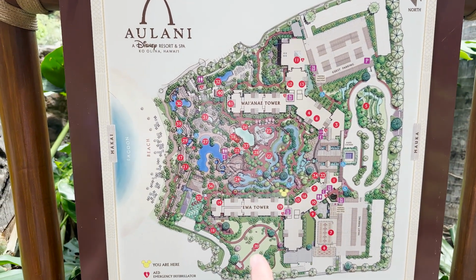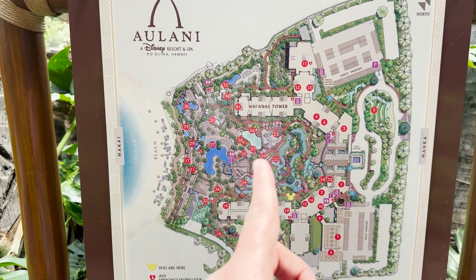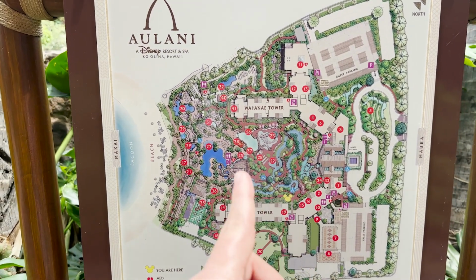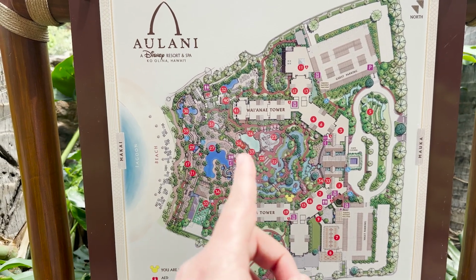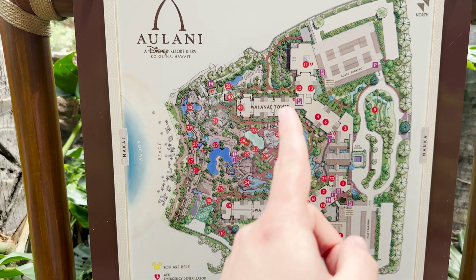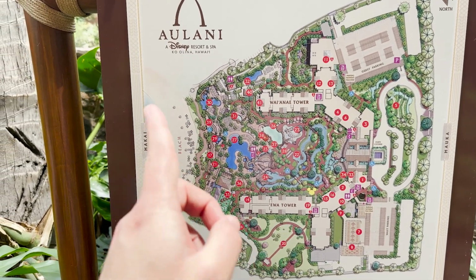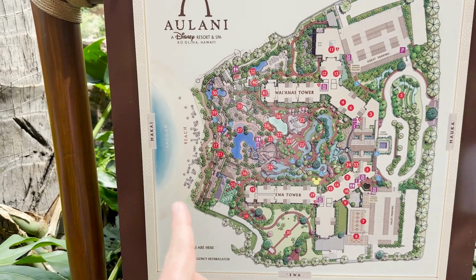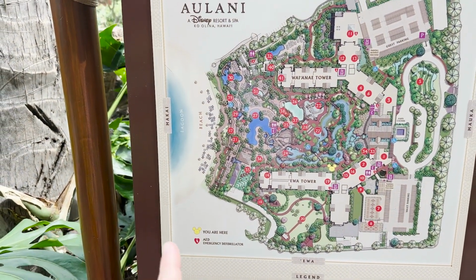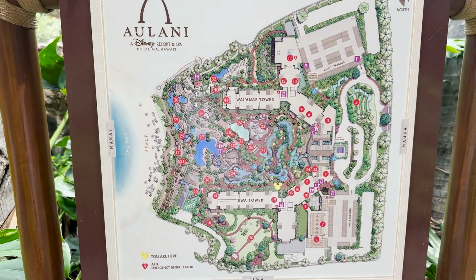We'll be seeing that later, and then you have the main pool and lazy river area. So you can see the lazy river pool area, kids splash play area, and then they have other pools and stuff as well. The Rainbow Reef where you can snorkel with colorful fish, things like that, all spread throughout here. The other building accommodations tower there, and then you just have the beach with the lagoon here. And there's actually other lagoons further down, and you do have access to those. It's like a public beach area, so you can walk down and check it all out.